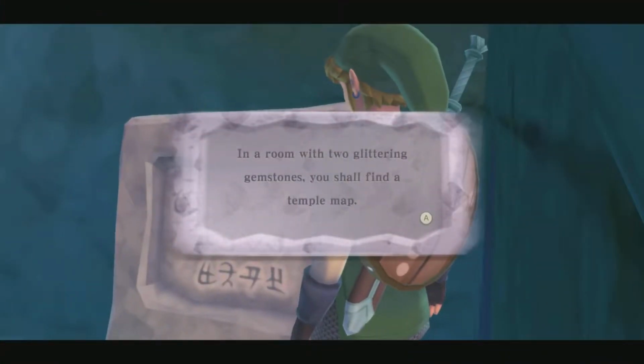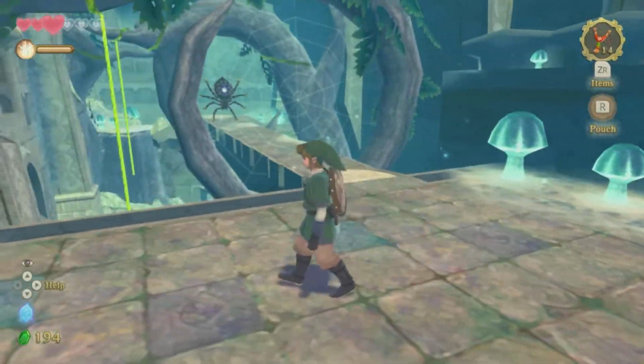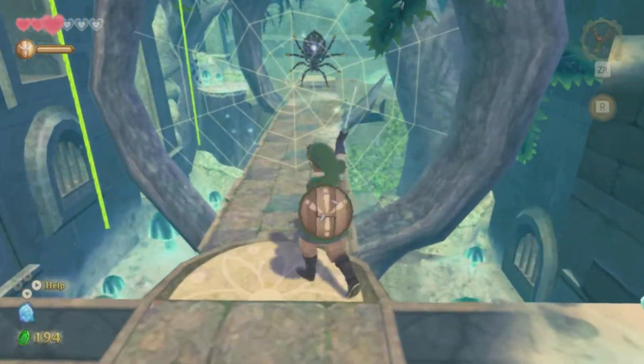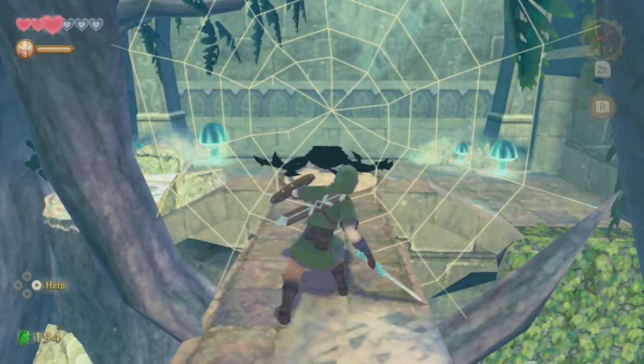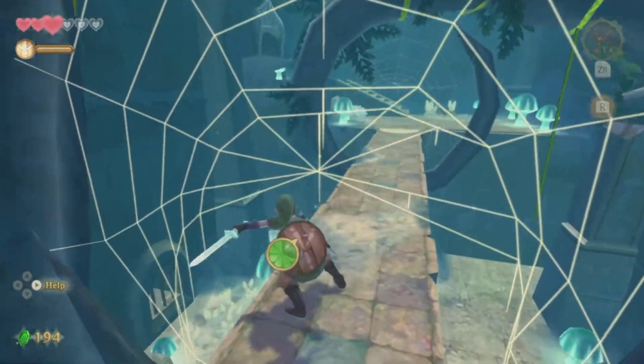But hey, there's a tableau right here. A room with two glittering gemstones. Gaze upon a map and key. Okay, all right, we got that down. All right, there's a door right there. We go ahead and take out these cobwebs and take out this guy right here. Clear out those cobwebs because, yeah, why not?